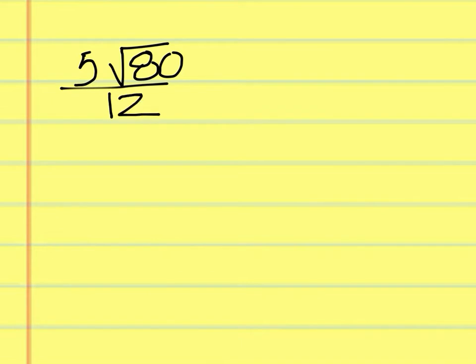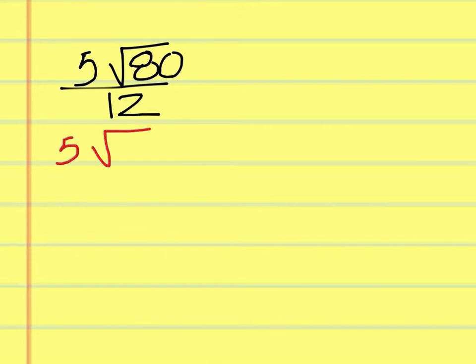The next one is 5 square root of 80 over 12. What is the highest perfect square that comes out of 80? 36. No. 36 is 49. Half of 80 is 40, so it could be 36 and on down, so 36 won't go into it. 25. 16 is the right one, yeah.